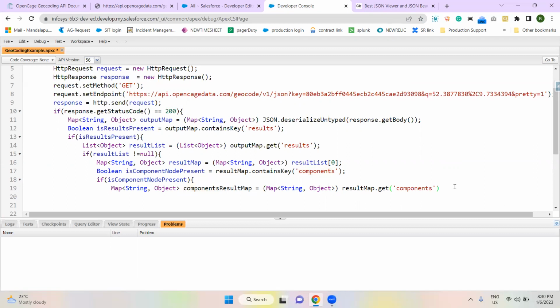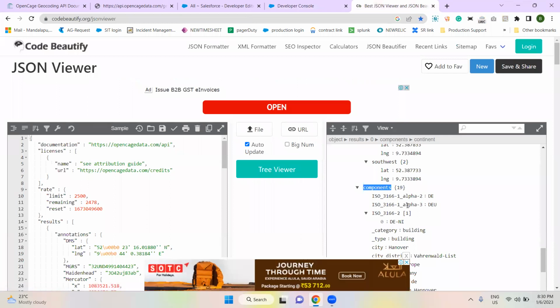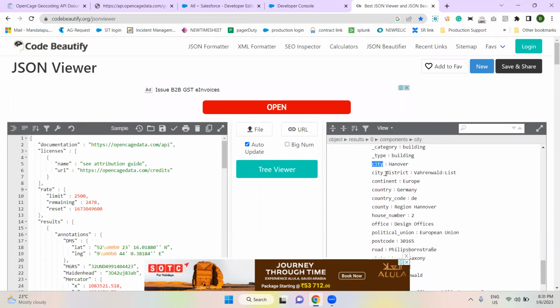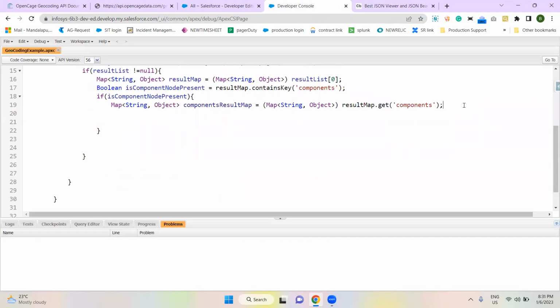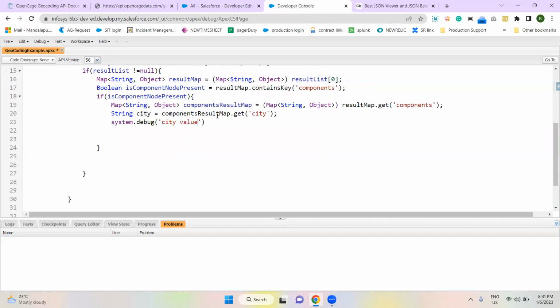Now I'll try to display these two values in the debug, so city and the country. For that, I'll be creating a string here, city, and from this component result map, I'll be getting the city. Let me put some debug: system dot debug, city value from the components node.